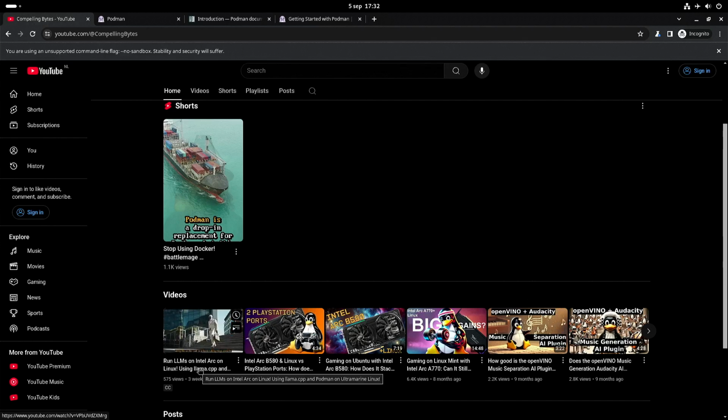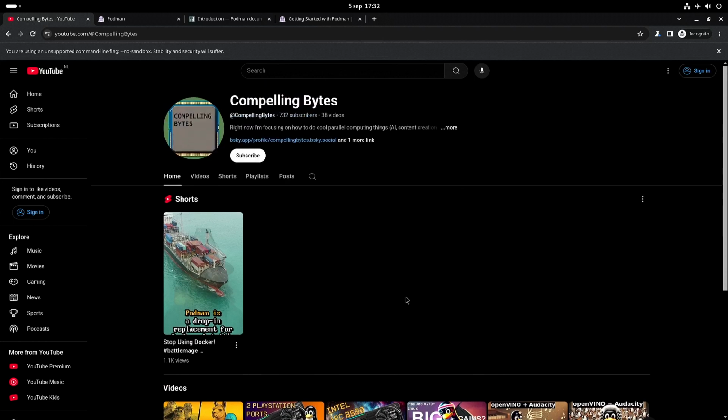And recently Llama CPP with Podman in a container. So that's what sort of triggered me that I wanted to test Podman on RISC-V.